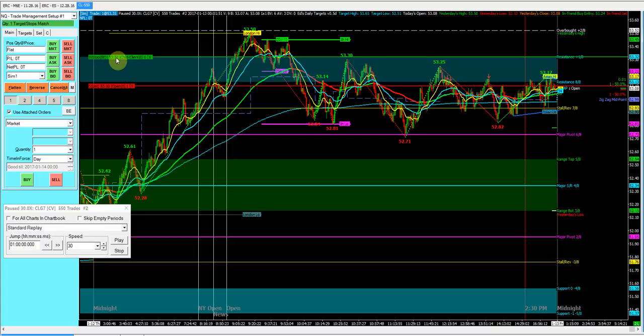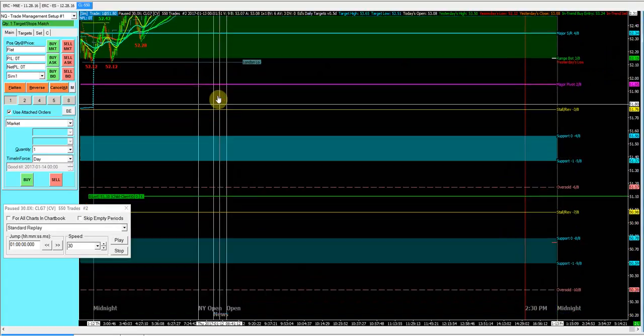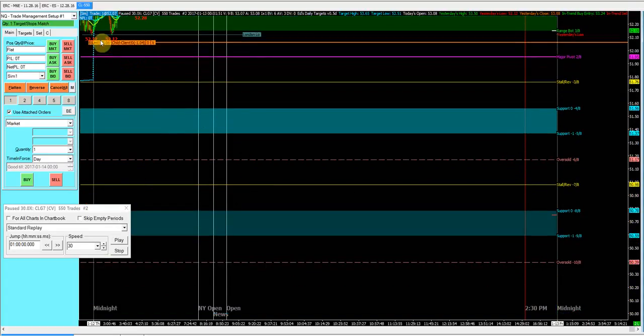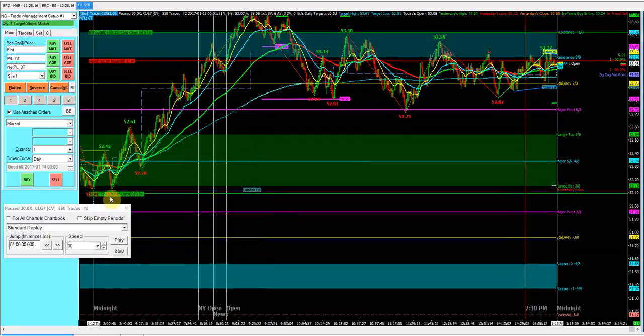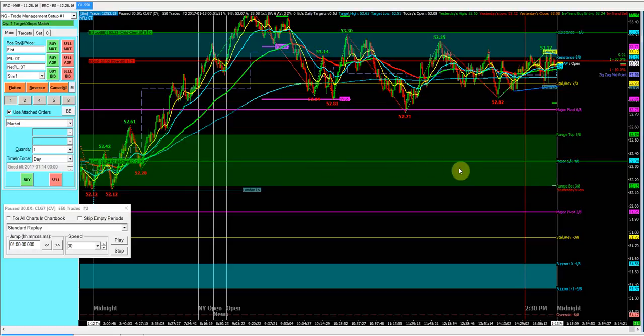Usually, I know people that run 20 to 30 tick stops routinely on crude, simply because it waffles around. It'll jump around quite a bit. Okay, there's my buy limit order. If I was trading two contracts, I would take one off usually at the major pivot right here, and just write it down. But let's just trade one contract and see what happens.